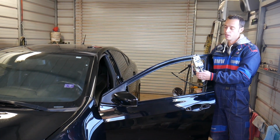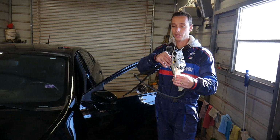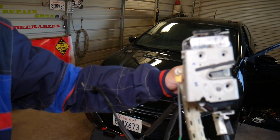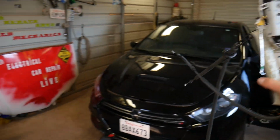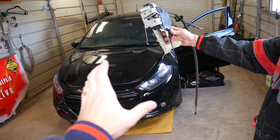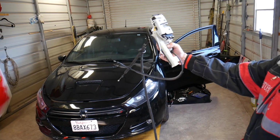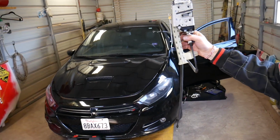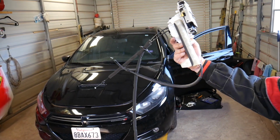So this, guys, is the door lock actuator out of the driver door. You can see that's what it looks like. Quite a bit of work to get to it, actually. It's a 2015 Dodge, but it should cover the whole generation. We'll go ahead and start on it, and we'll show you what needs to be done to remove and replace that thing. Let's start on it now.